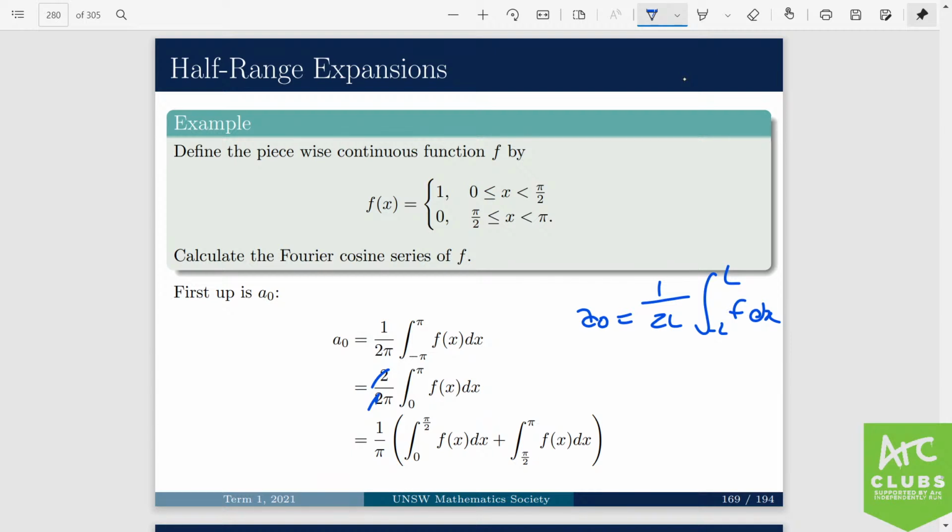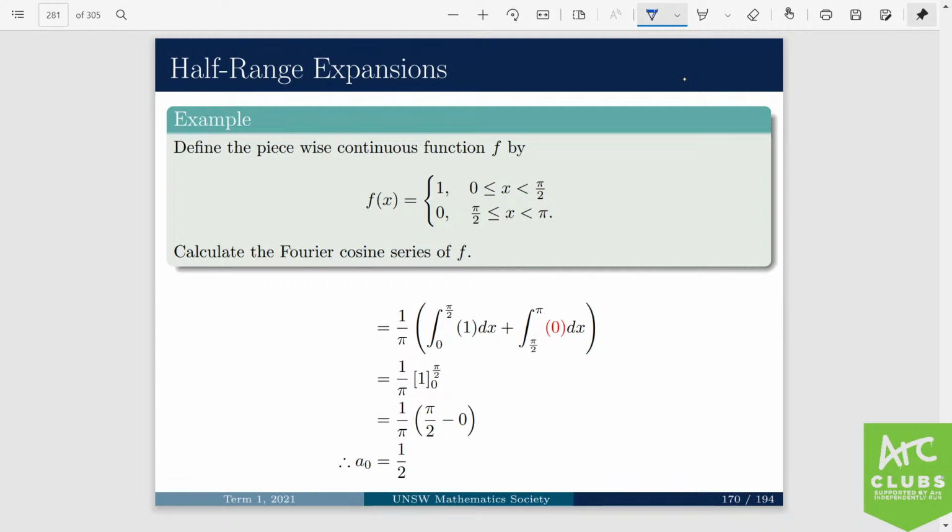I'm going to split this integral up even further. You don't need to do these steps, but I'm going to run through them because they're really useful tips and tricks for more complex integrals as well. Because of our definition, it's useful to consider what happens before and after pi on 2. The first term is from 0 to pi on 2, and the second term is the remaining pi on 2 to pi. Again, like we did for Laplace transforms, we've brought this down into something that we're comfortable working with.